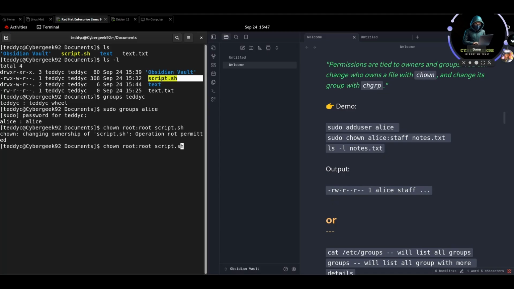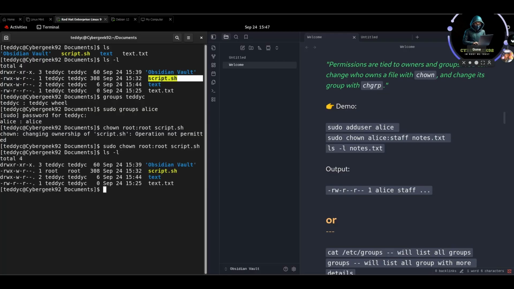So let's do root and root again, script. Oh, I need to use sudo because root is involved. So now, if I do ls -l, as you can see, script no longer belongs to me. It's not mine anymore. Now it belongs to the user root, and it also belongs to the root group.